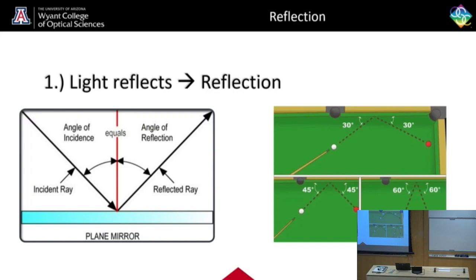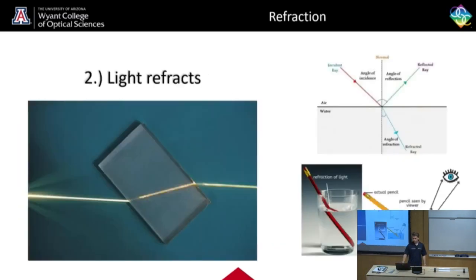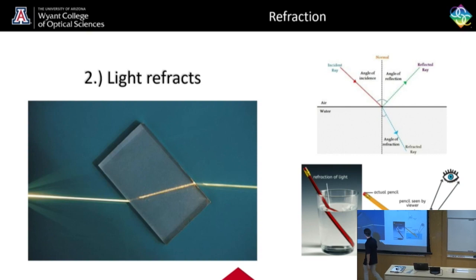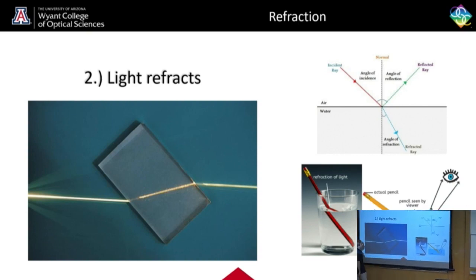The incoming ray is reflected at exactly the same angle that it was incident at. So that's the one property of light, reflection. Light also refracts. Say a surface isn't completely reflective, like this surface. You've probably seen that the light can go through things like glass. But as the light goes through, it changes the angle at which it's traveling, and then it exits parallel to the incoming ray. So you can see the light has just been displaced.